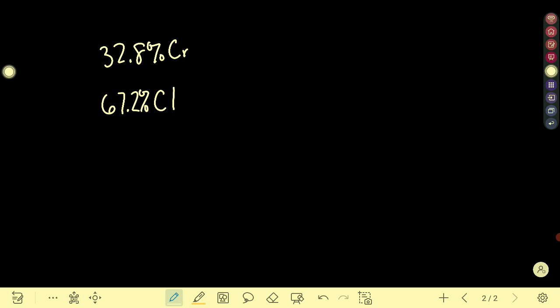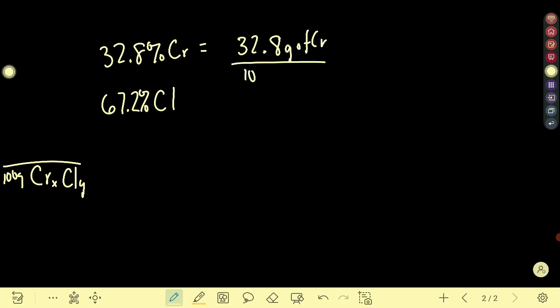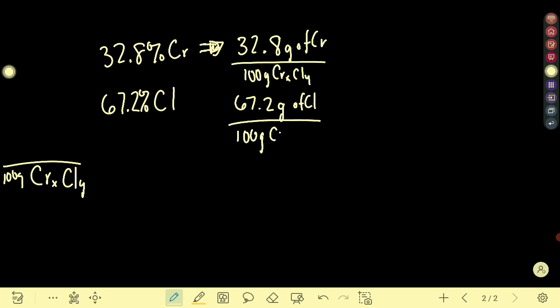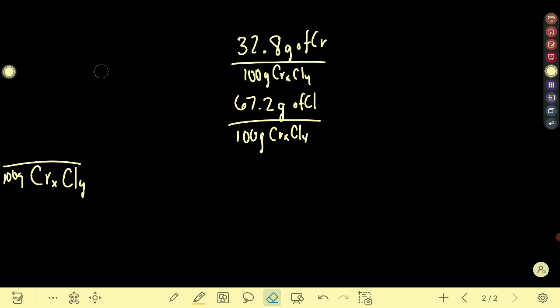Now remember, when we say percent, it means per 100. So what you could do to put this into a mass is you could say, well, if I had a 100-gram sample of this Cr something, Cl something, I don't know how many I have of each of them. If I had 100 grams of it, I would then be able to tell that 32.8% of it would actually give me 32.8 grams of chromium in that 100-gram sample. Your textbook will say unknown sample is usually what they say over the unknown down here. Okay, so we're able to say that this percentage can be written just like that. Then for the 67.2, we can say grams of chlorine are going to be found in a 100-gram sample of this unknown substance. All right, so I'm going to just erase these for now because now we've got what we want.